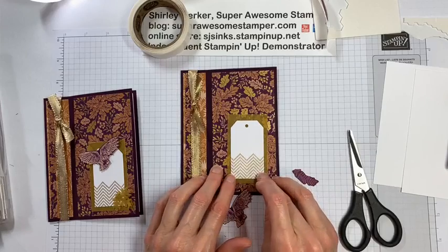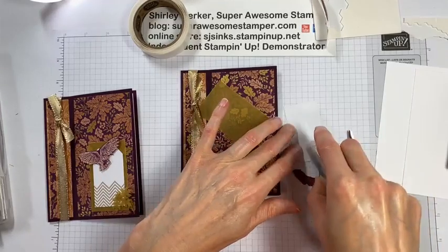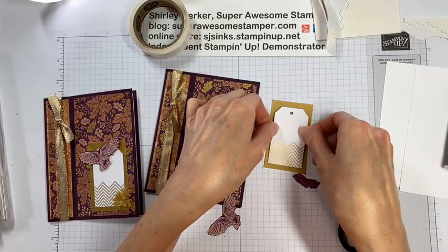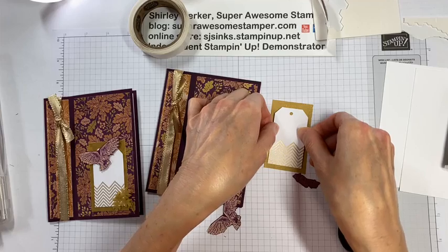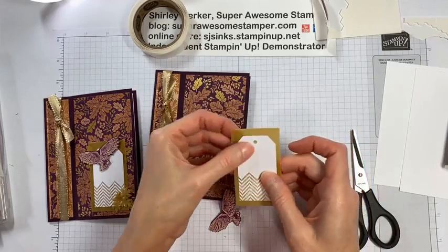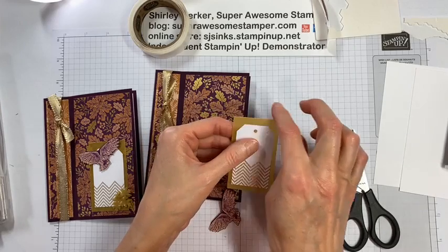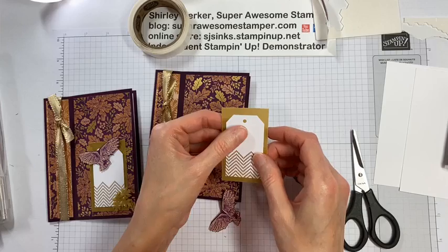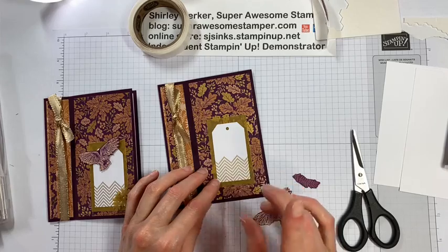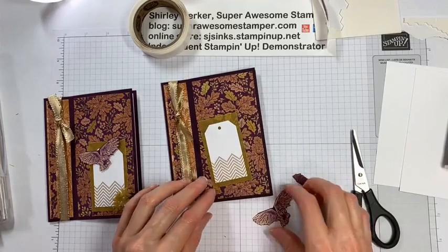All right, so I'm going to pick this tag. I'm not going to worry about that hole because it's covered up with that owl. Just in the center. Now, the gold shimmer vellum, I just cut so there was enough of a mat around the tag. I do have measurements for you: 1 3/4 inches by 3 inches, or 4.4 by 7.6 centimeters. Should work with that. I'm sure in the metric markets you get the same size ephemera. It's just that your cardstock is a little different.